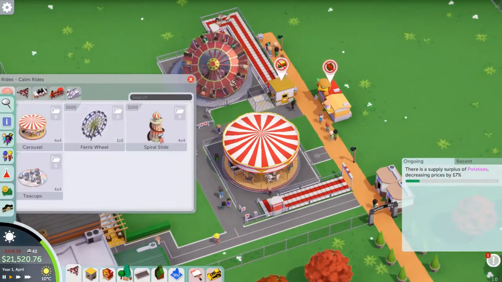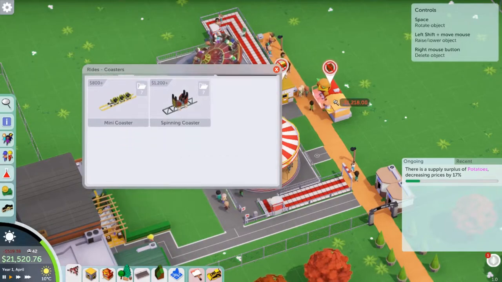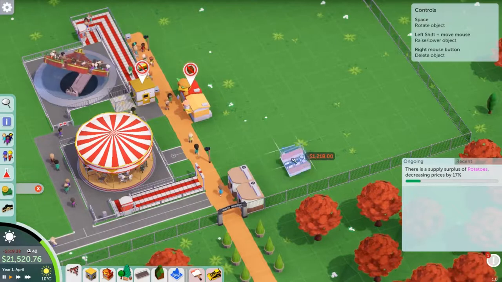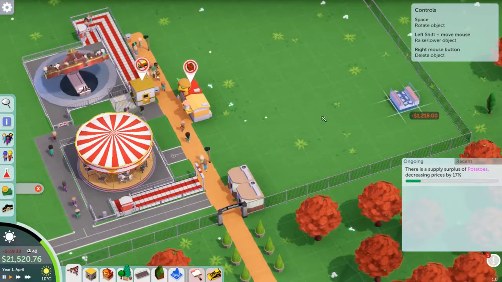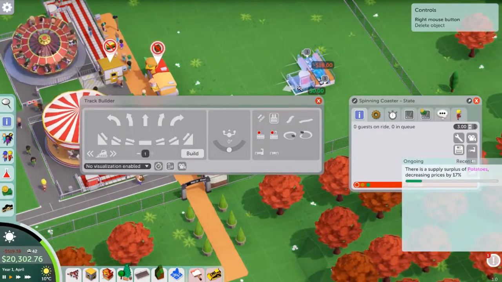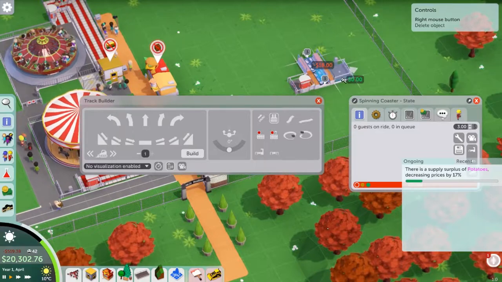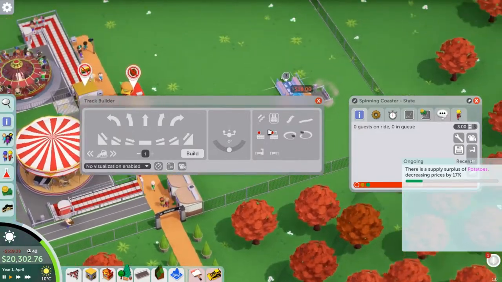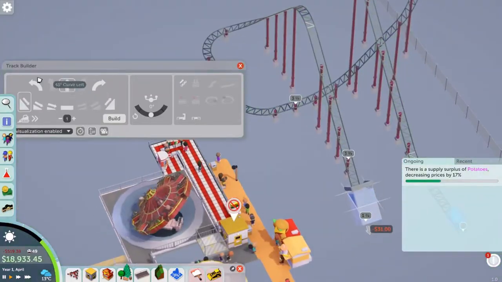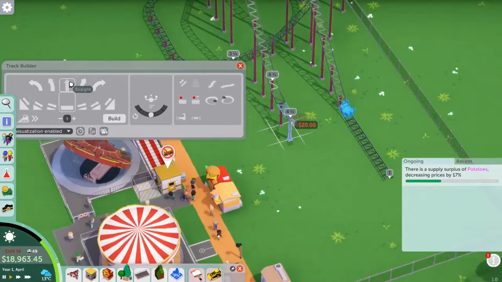Next, let us put a roller coaster. If I knew how to do this. Okay, people are gonna be super excited for this. So, obviously, this ride is gonna be big. This is gonna be, okay, one of the scariest things people have ever ridden on.